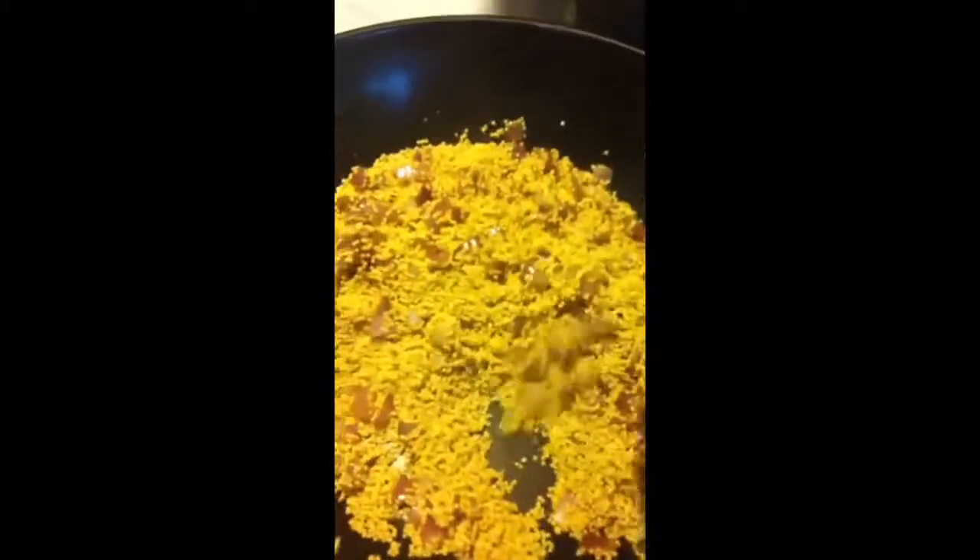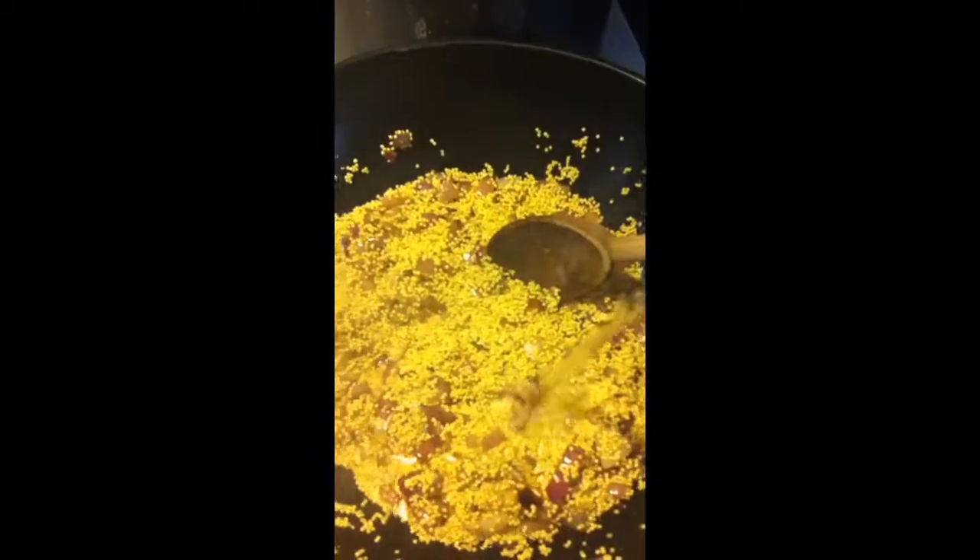When I was looking online to see how to cook millet, everybody — the mama and the grandma — had a different way of fixing it. So I'd say just watch some YouTube videos and see which way you like best. I have about four cups of water but I'm not going to add it all at once — I'm going to let it absorb, then add some more, let it absorb, add some more. It sticks a little bit but I don't mind.